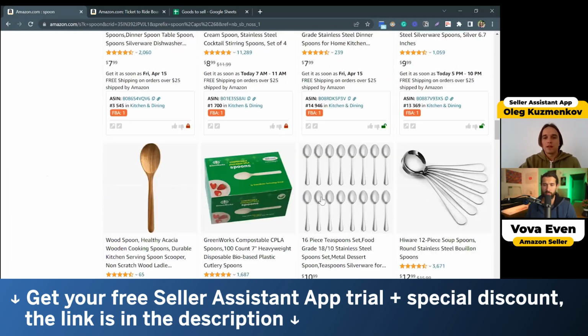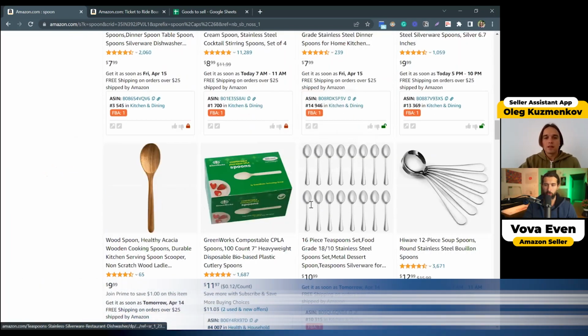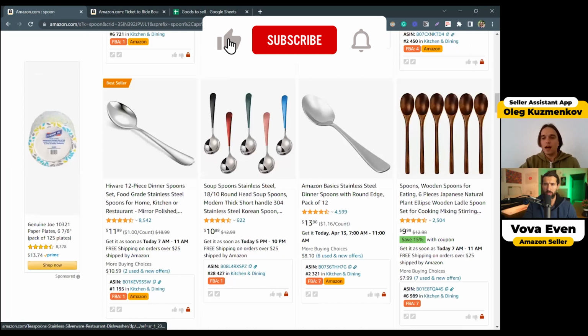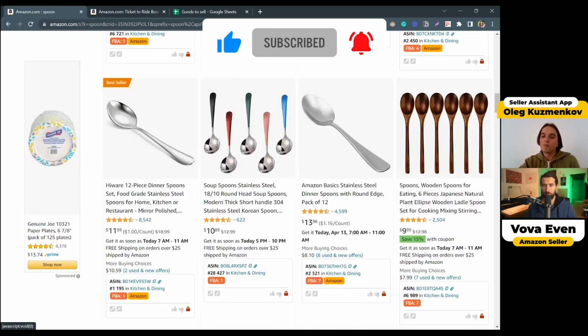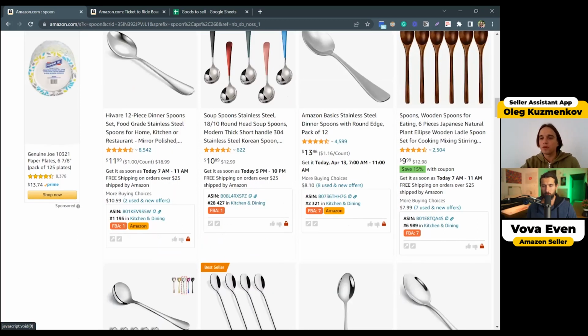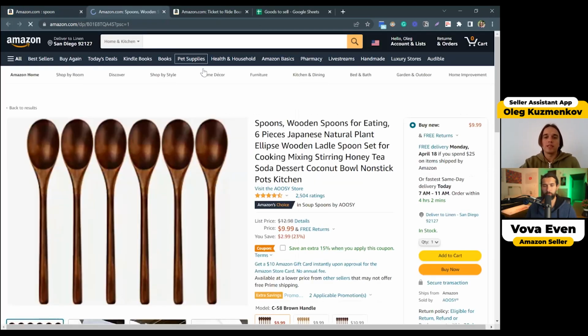We saw another one with 7 FBA sellers without Amazon. If we go back and up, on the right there, the one with the wooden seven-seller face. Let's take a look at it. But it does not fit our needs because it's locked for us, and we need approval to sell this product. But I will open it anyway.